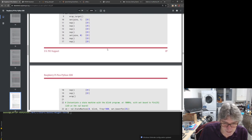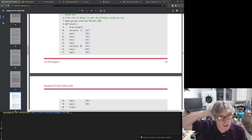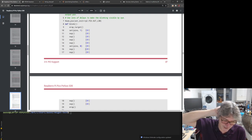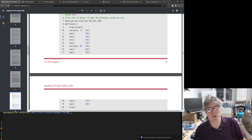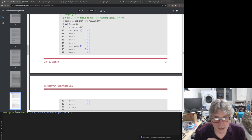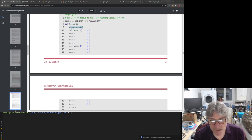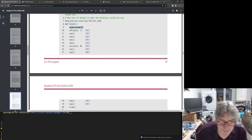Okay. And then rather than you having a string of assembly, what they do is they have functions for each of the instructions. And then that function for each of the instructions takes parameters, which are your operands, etc., or your side sets for these kind of PIO instructions. So for example, wrap target, that's not an instruction. This is a setup.